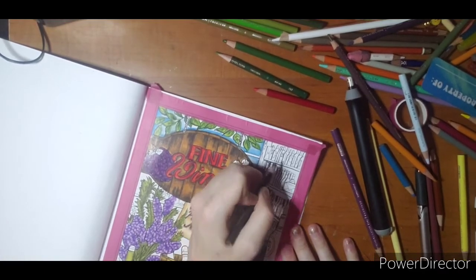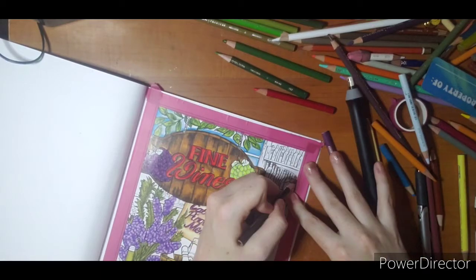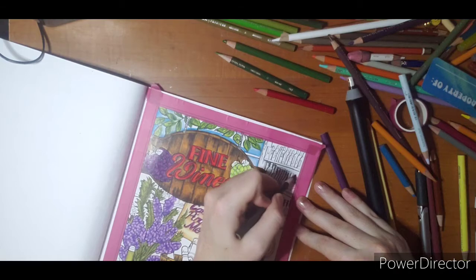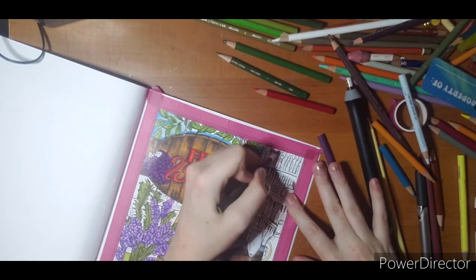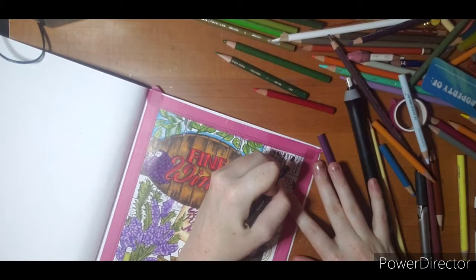Trying not to go, you don't want to go all the way to the top because you do want to have a light source. The paper fell apart right there. Color over it. Okay, not a lot of in between the bottles right there. And the same thing on this top shelf. You don't want to go all the way to the top, but you want between them bottles dark. Dark, dark, dark.